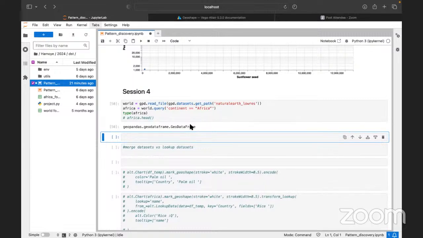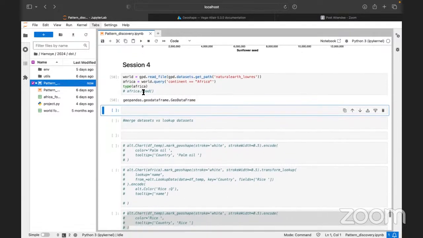A lot of the operations that we can do on pandas, we can easily do with this as well. So you will not really need to learn so much. A lot of the selection methods that you use with the pandas data frame, you can equally use with the geo data frame.